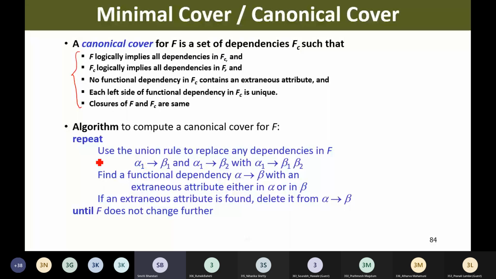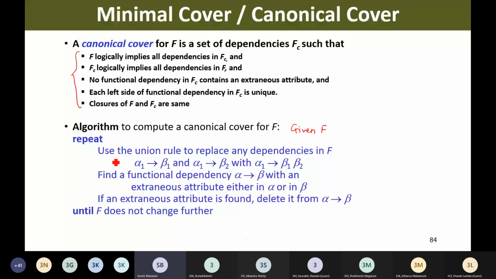So in these dependencies, left hand side of the dependency is same. So the first step is apply union rule, and come up with the dependency alpha 1 determining beta 1 beta 2. That is the first step to do.